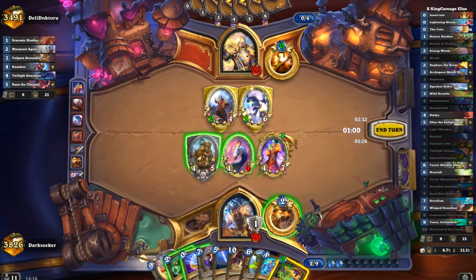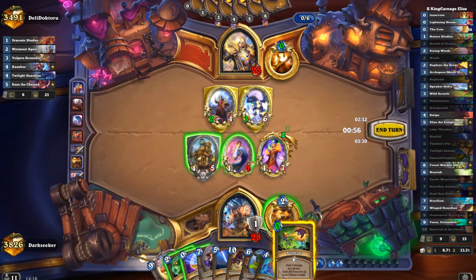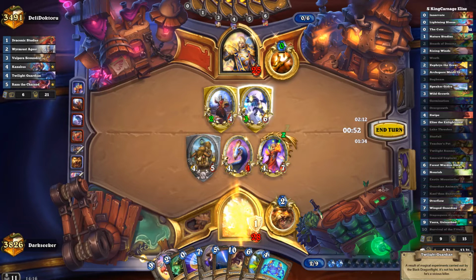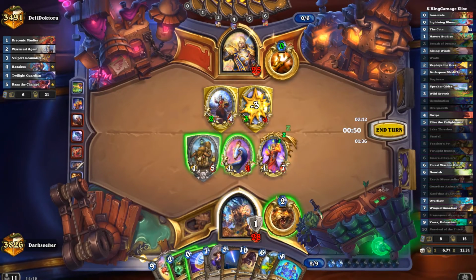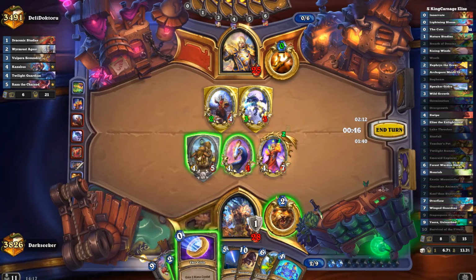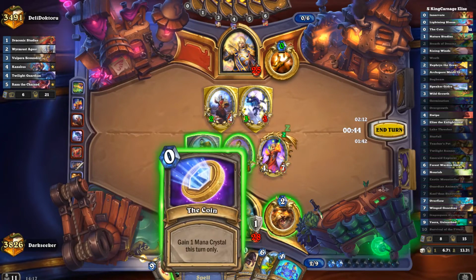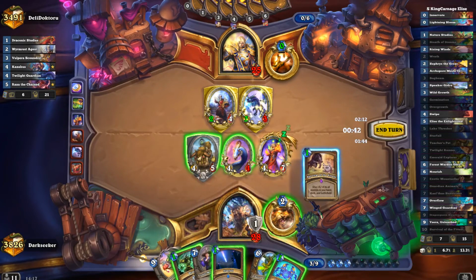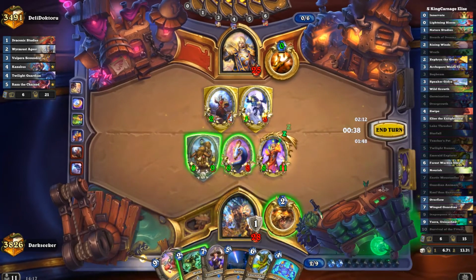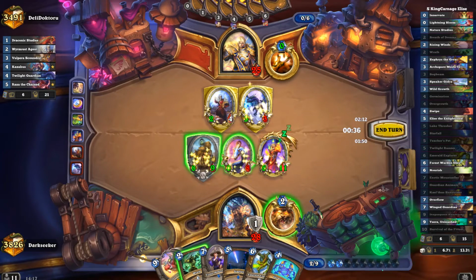But as always with a deck like this, there are so many options, so many choices available to you in terms of how to proceed. You know, we have the Mount Seller. We could have gone off with a Mount Seller there. We had Dragon Queen Alexstrasza. We had the Kel'Thas option into Survival of the Fittest. And I think this is the strongest option by far.